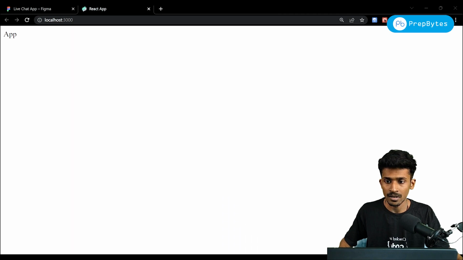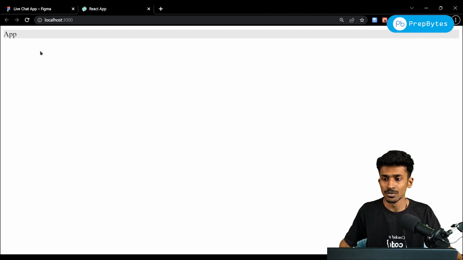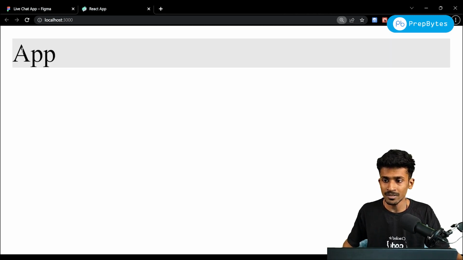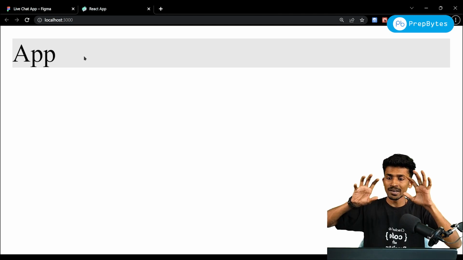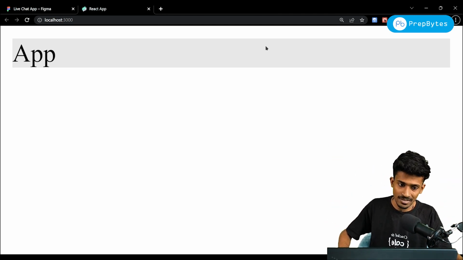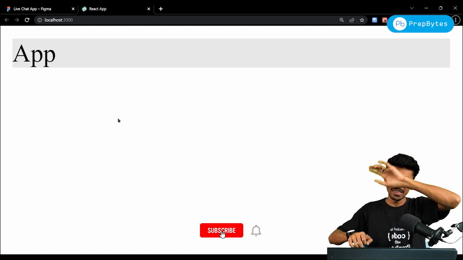Okay, let me take you back into the browser, and I'm going to just save this up in every other place. There you go, here as well. So now one of the things you'd be able to notice is that the background color did get applied. But the scenario here is, as you can see, I want this app component to occupy the entire window. Because whatever is the white space that you can see, I want my app component to occupy the entirety of it.